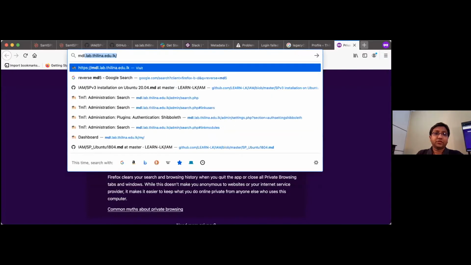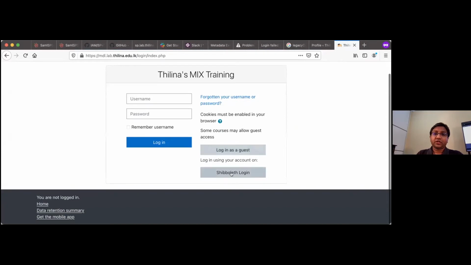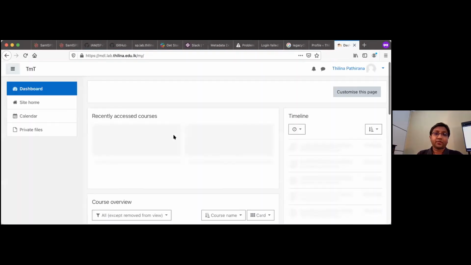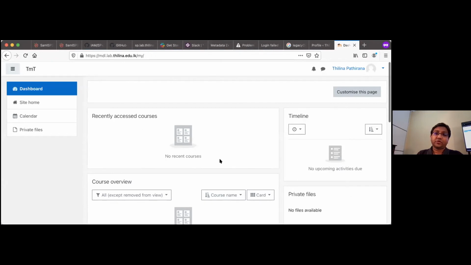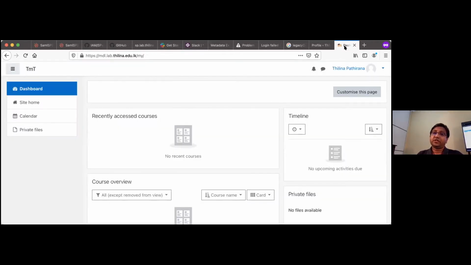For the Moodle one, login, and then here the Shibboleth login. Now logged in. Okay, for WordPress, if you don't pass the attributes, you will be rejected. But for Moodle, if they don't get the attributes, you will be logged in, but you won't see your details on your profile.